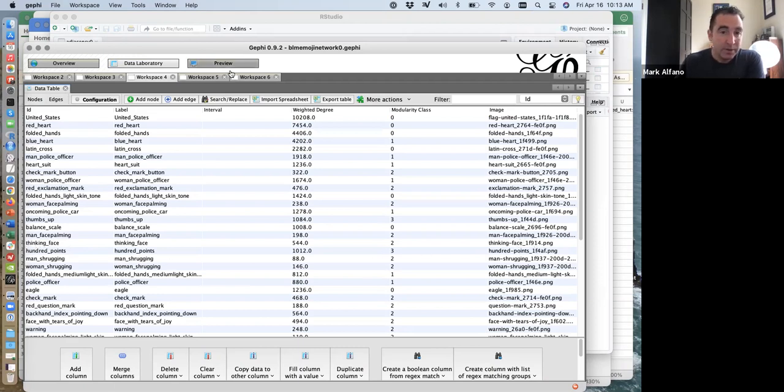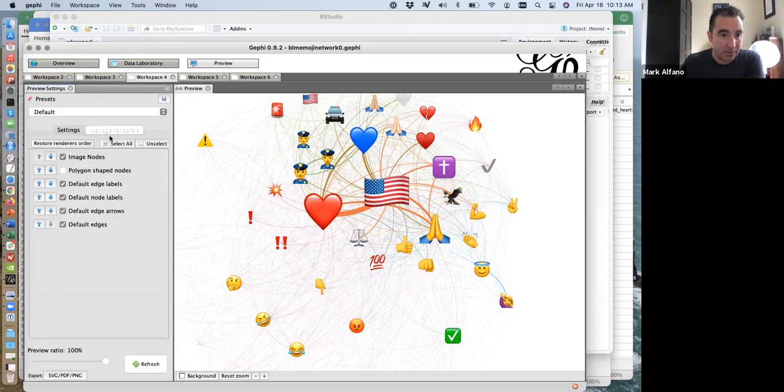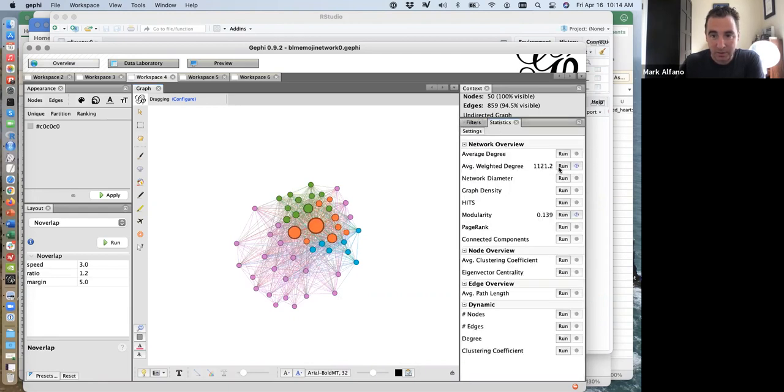So then you go over to the preview, and you want to manage your renderers to ensure that image nodes is the top one. You can do it however you want, but that I find is the most valuable. And at least in my case, the way I tend to work with these is, right, so I cut out the self loops. I usually calculate statistics for average weighted degree because that's meaningful.